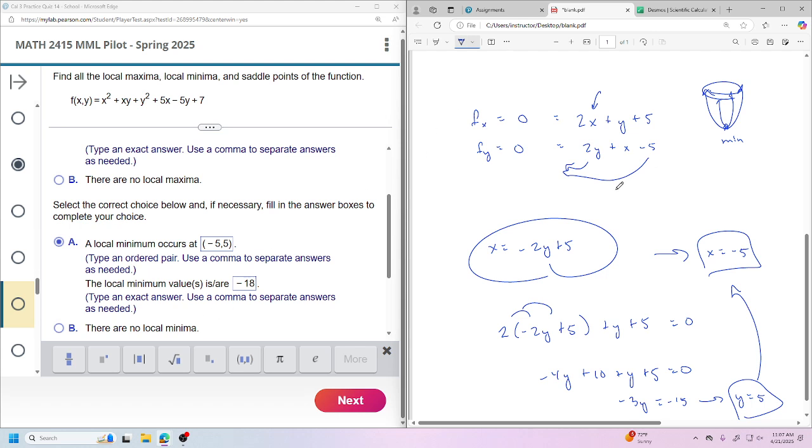Oh, why? Why was it? Oh, because it's a parabola, paraboloid. See how these are both positive? So if you just look at this fact right here, you got a parabola, and then if you look here, it's also a parabola, and they've both got minimum stuff. So it's a minimum. Now, if one was going up and one was going down, that's like a saddle, right? So that's some kind of saddle something going on. Or if they're both going down, then it's going to be a maximum, right? So I just look at it.